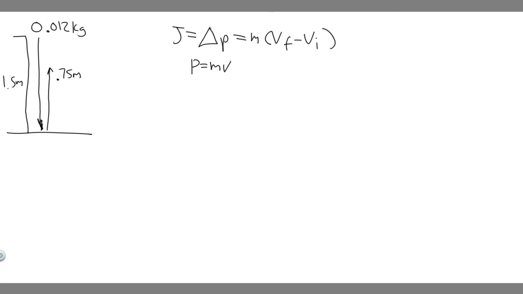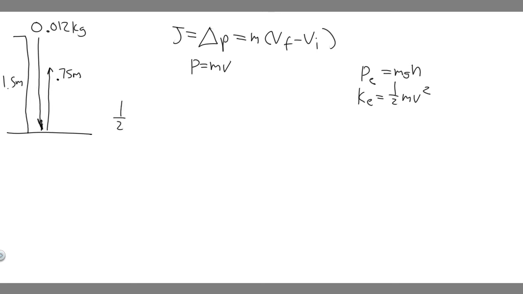So let's start with finding one of the velocities. How are we going to do that? You need to know two formulas, the formulas for kinetic and potential energy. Kinetic energy is 1/2 mv squared, and potential energy is mgh. Let's start with right before it's about to land. We know it's going to fall for 1.5 meters, and then it's going to have some velocity right before it lands, and that's what we're trying to find.